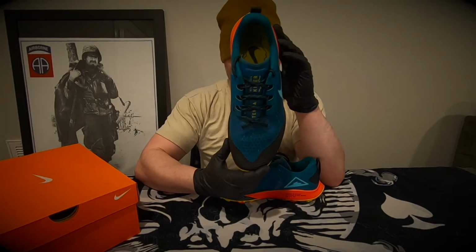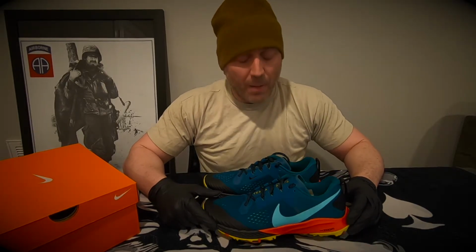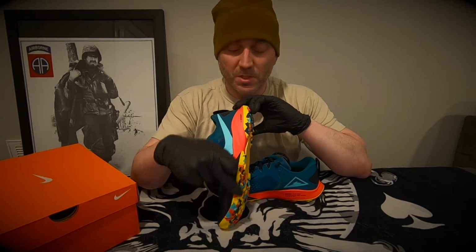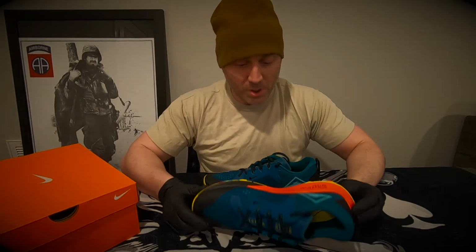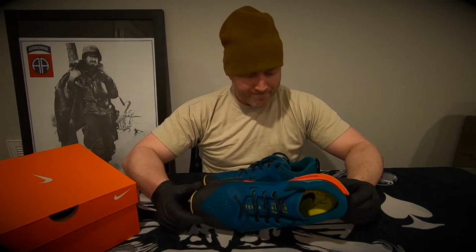And when I looked at them, wearing them right here on the front, it wasn't super popping, but I did feel like as I was wearing them, when you look from the side, you could see some color here, and then you could see the contrast, the red, a little bit of yellow, and then the big Nike swoosh. I actually got compliments on them. So I liked them to begin with, but I ended up liking them even more than I thought.